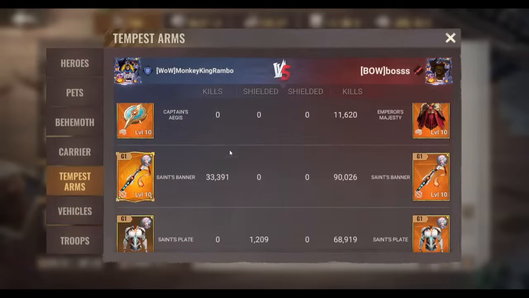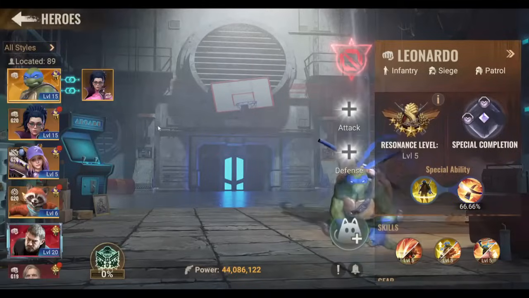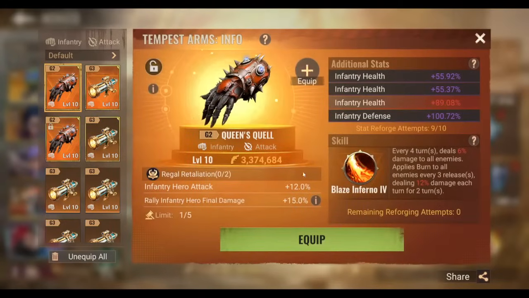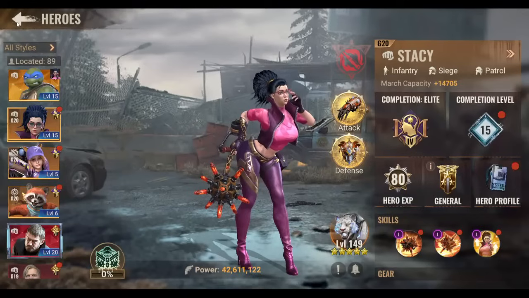And why I say Tempest arms are important: your joiners should have 3 heroes in their marches and really make sure that they have them equipped. It doesn't matter if they have a skill or not. The only thing that matters is that they are at level 10. Skill does not matter for the joiners, but having them on level 10 matters a lot because that impacts the stats here, and that we can check out again in the rally report in the effects.